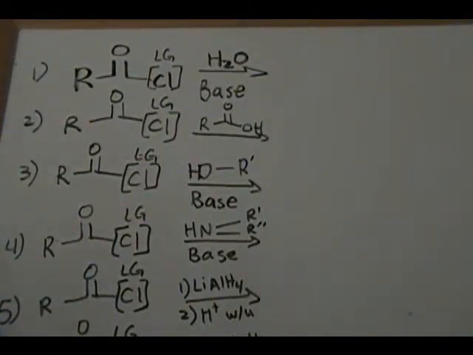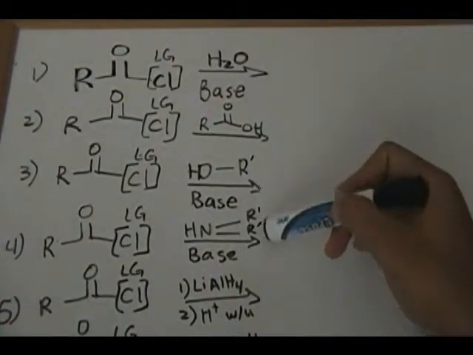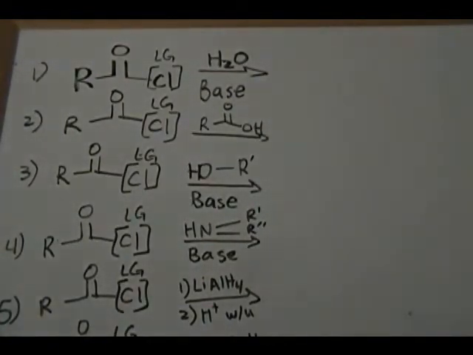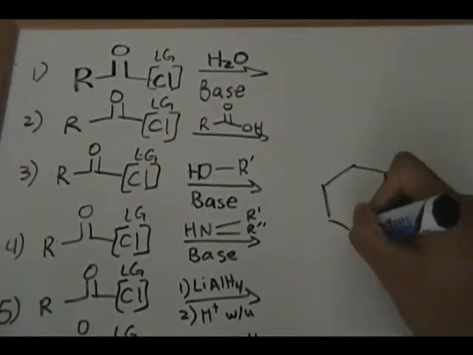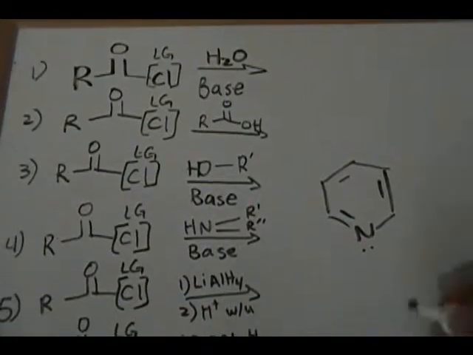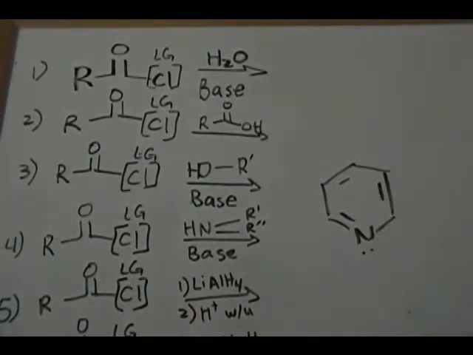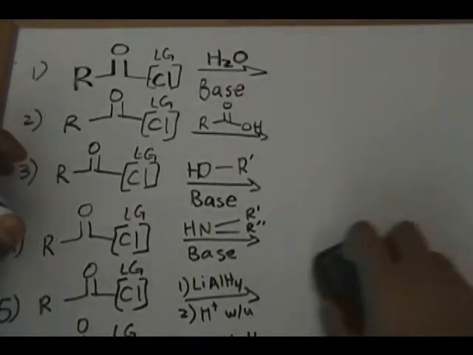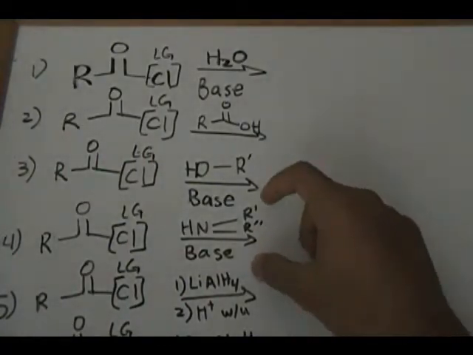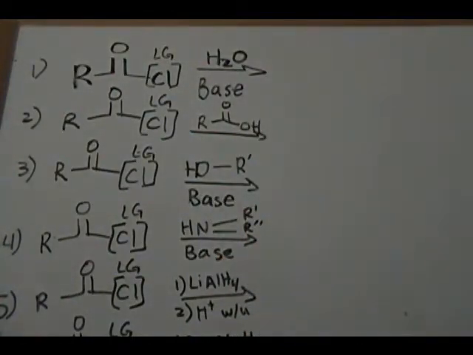You guys should be comfortable with that notation I use in almost all my videos. I also talk about bases here — I use a very generic term because in these specific problems, the base can either be sodium hydroxide or pyridine. Pyridine is a heterocyclic ring with one of the carbon atoms replaced by a nitrogen — it's almost like a benzene ring with one carbon replaced by N. That's pyridine, and it's a base. Those are the most common types of bases you will see with these types of problems.